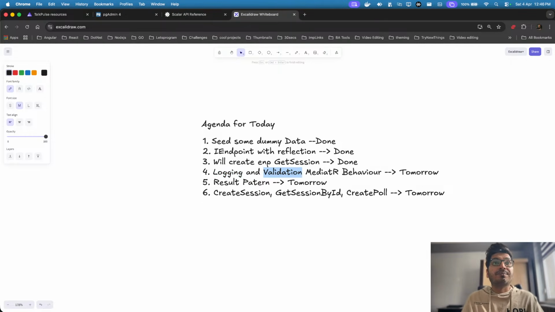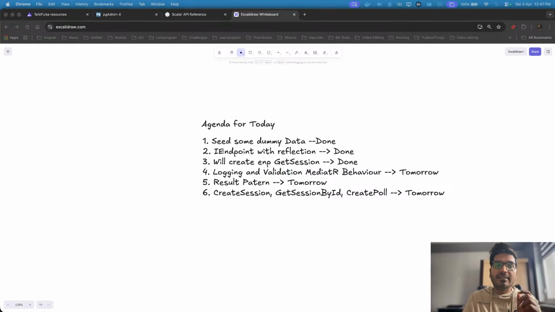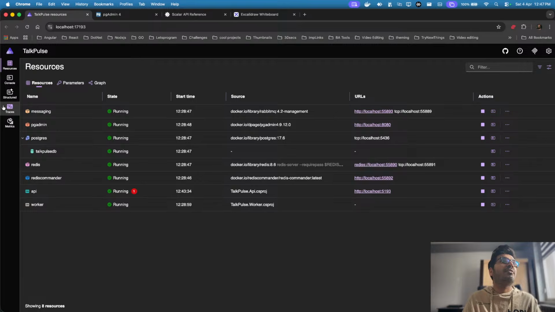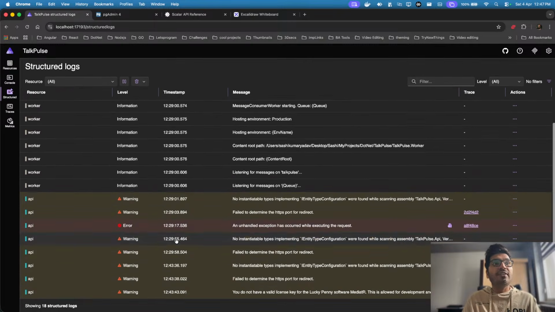Okay, and again, you first need to understand the fundamental reason why we need this logging. For example, here we already have structured logging, but I cannot see anything which tells that, hey, you did some fetching, something failed, something is bad. Here you only see warning and error.